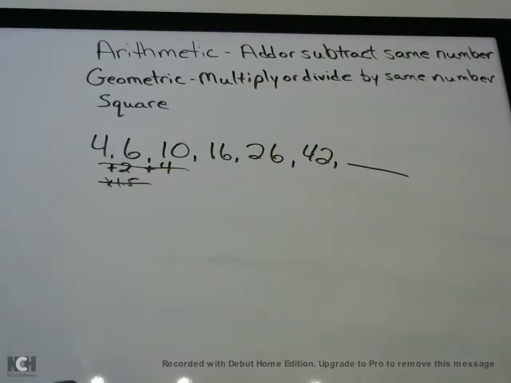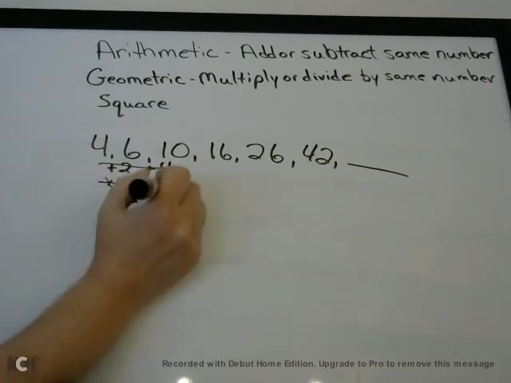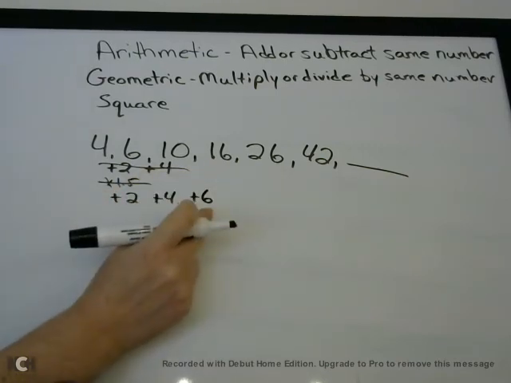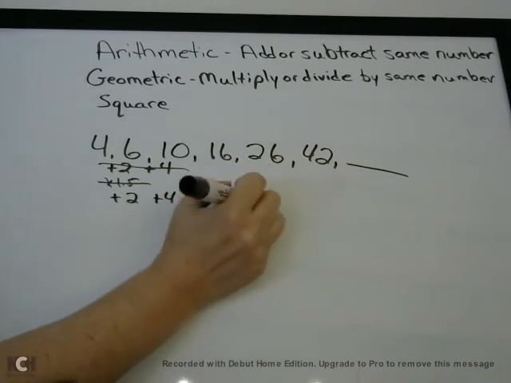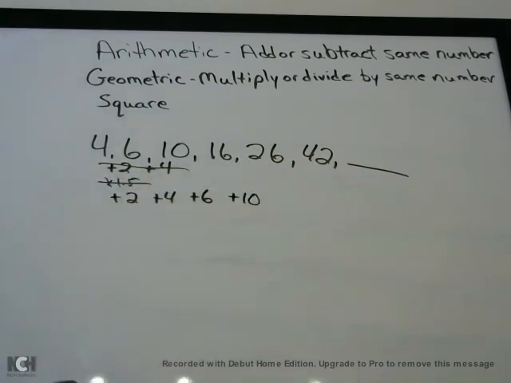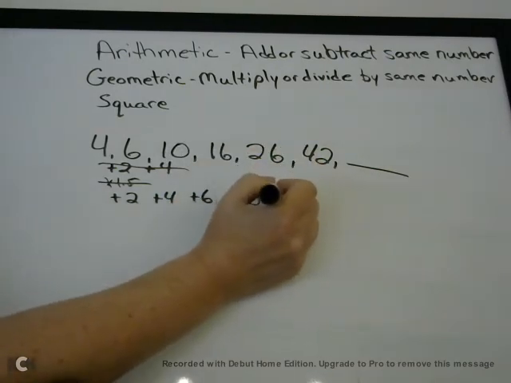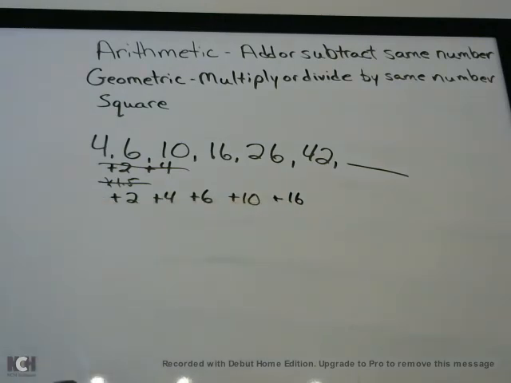So now we think, is there a pattern? We are going to first see, is there an addition pattern? Well, we already said 4 to 6 is plus 2, 6 to 10 is plus 4, 10 to 16 is plus 6. Ooh, we kind of think we have a pattern. But then, 16 to 26 is plus 10. So that kind of ruins it all. And 26 to 42 is plus 16. So that's not an obvious pattern here.